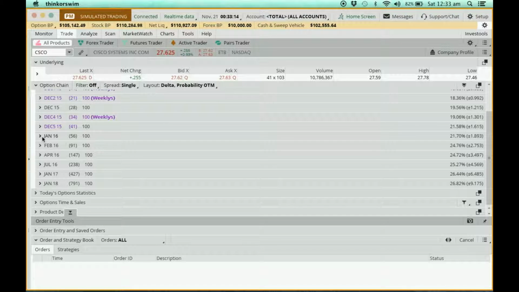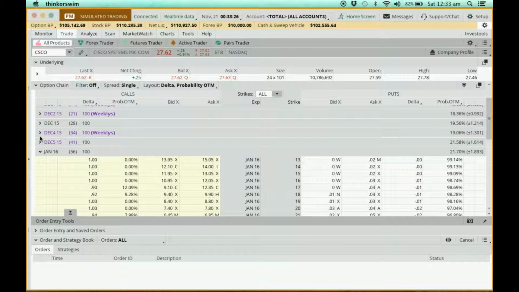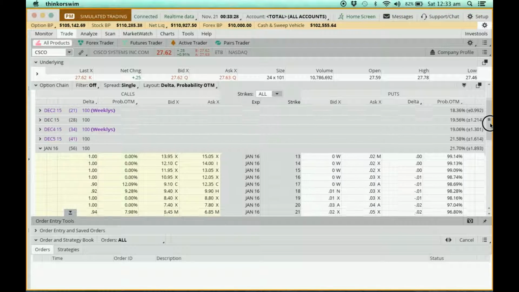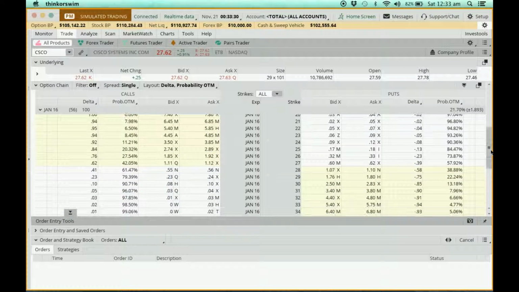So at the point of recording now, I'm at November, the November 20th. If I'm going to look at January 2016, which is about 2 months from now, let's just click on it. You see the drop down. This one here is where the strike price is 27, 26, 25. Over here you have the put, and over here you have the call. Alright, so that's it.